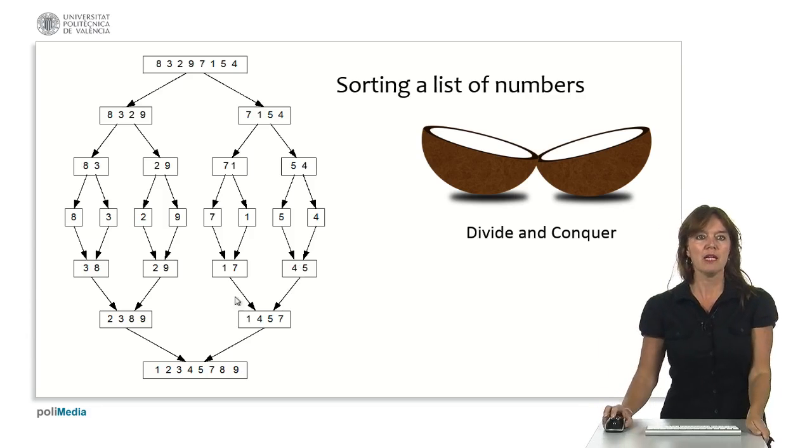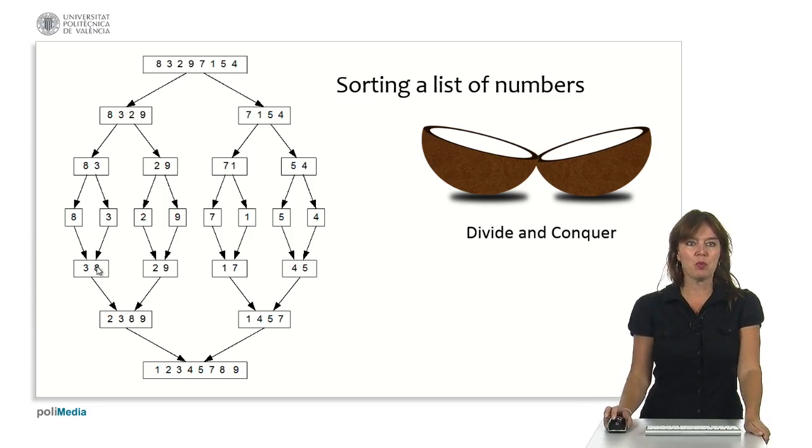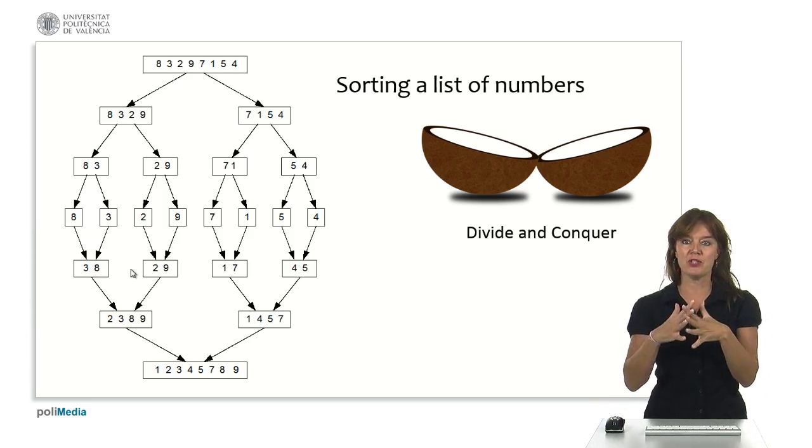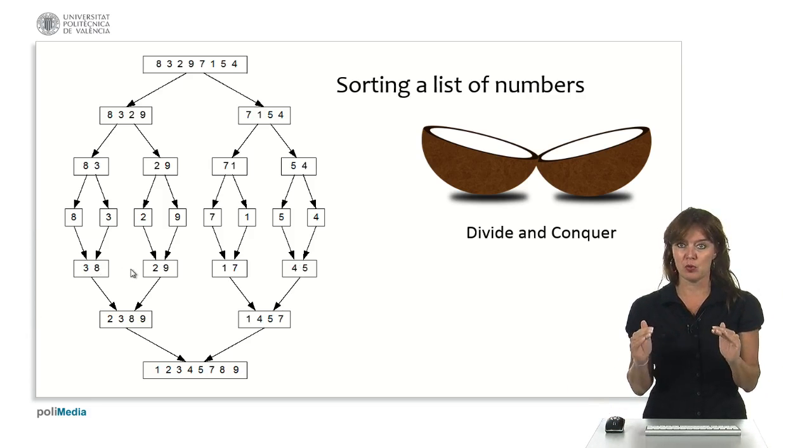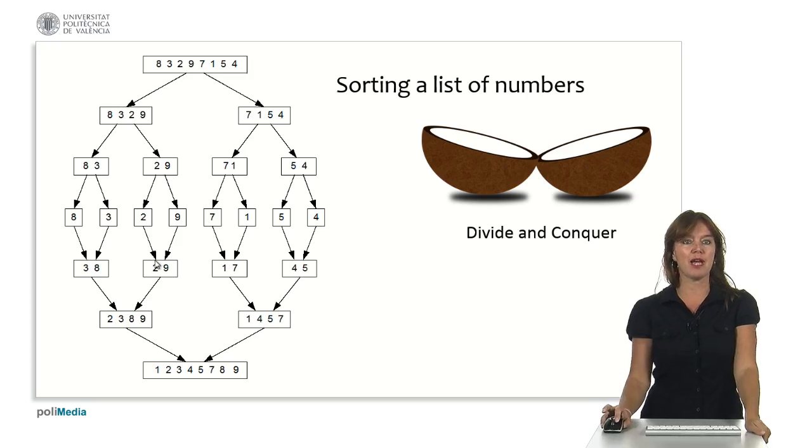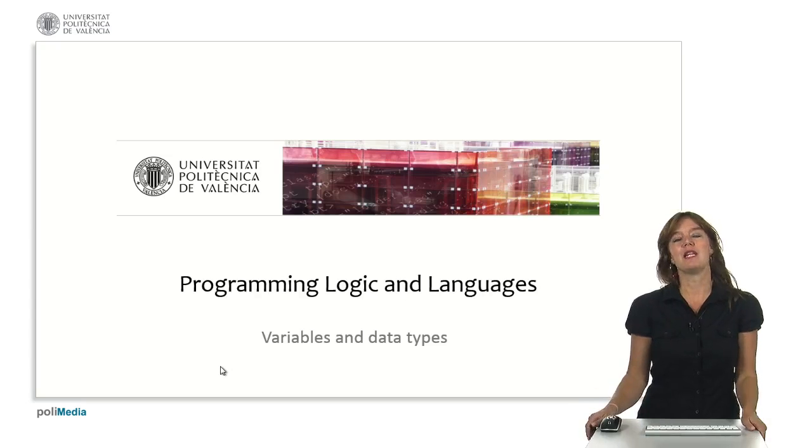So we go on. Now we want to put this one and this one together. So we merge them in a way that they are sorted. So we start, we say, okay, 2 is the smallest here, then comes 3, then comes 8, and then comes 9. So we have this one sorted and that one sorted, and in the last step we have to merge again, and finally, as you see, we've got a sorted list of arrays. So this is how you divide and conquer. In the next section, we'll look more at variables and data types.